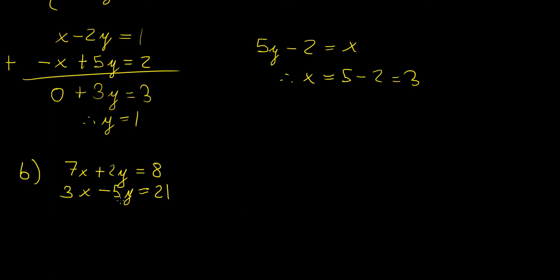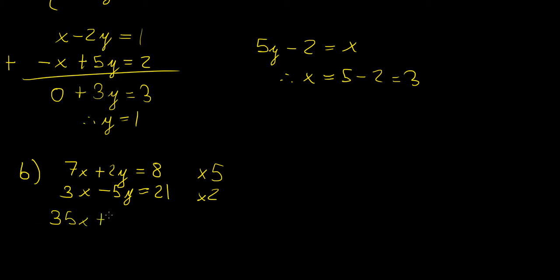So let's see what we can actually do here. Let's say we wanted to get rid of that y there. This one is a 2, that's a minus 5. There's no whole number we can multiply this with to make it equal to 5. So we could either multiply by a fraction, or we could multiply each of these by a different whole number. For example, we could multiply the first one by 5, so this would become 10, and we could multiply the second equation by 2, so this also becomes minus 10. So let's do just that. The first one by 5, this becomes 35x.